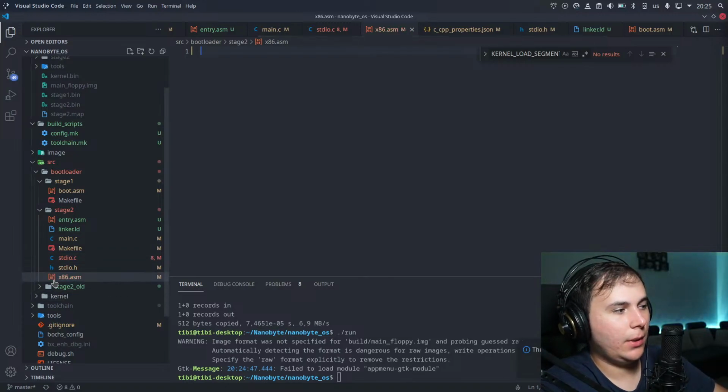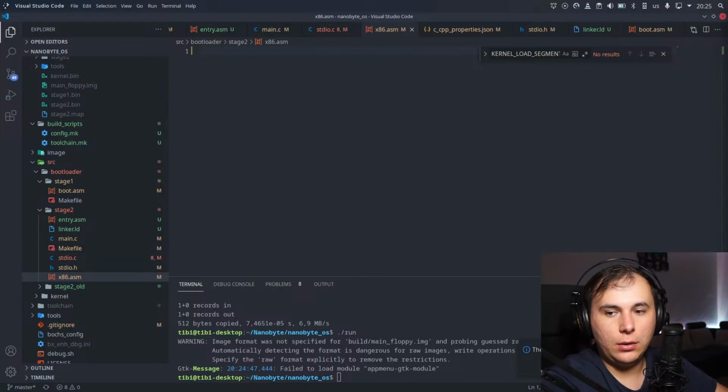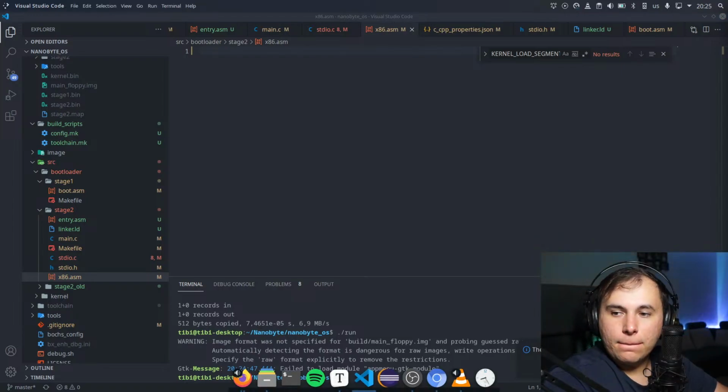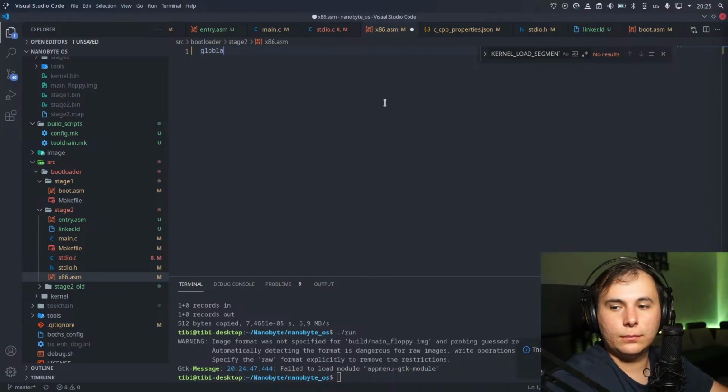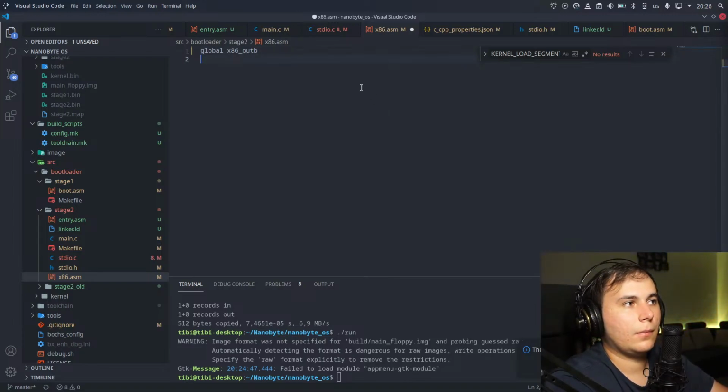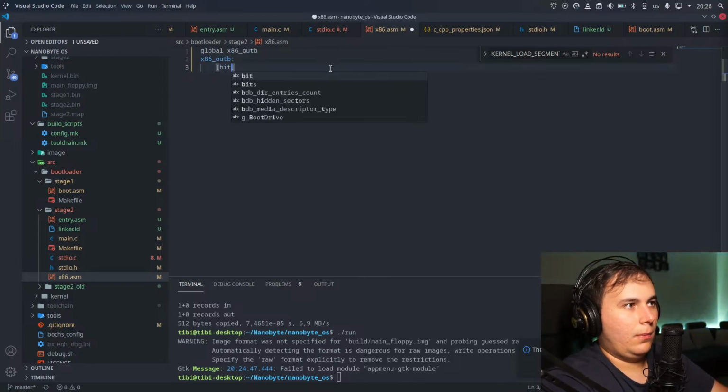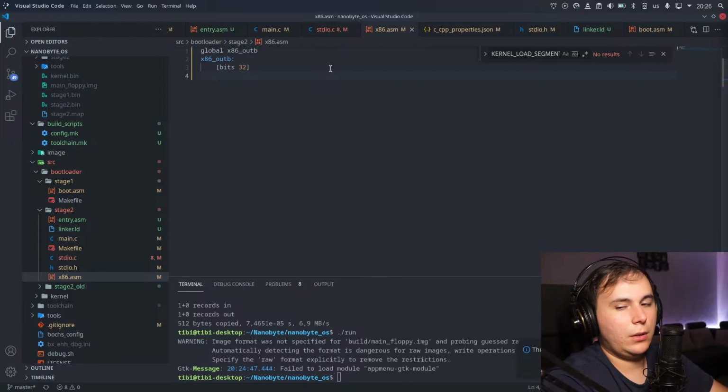So I'm just going to create this x86.asm, and I'm going to implement the outb and inb. This is 32 bits, and to write that, we need to get the value from the stack.